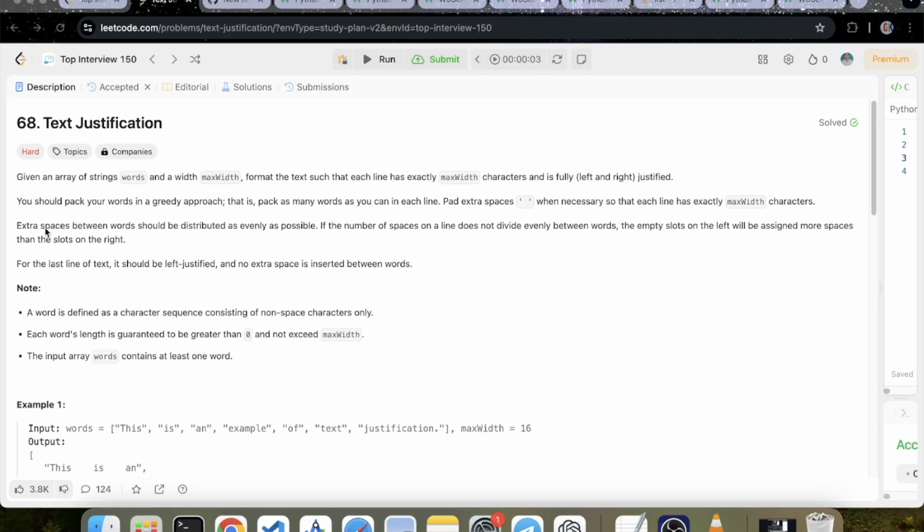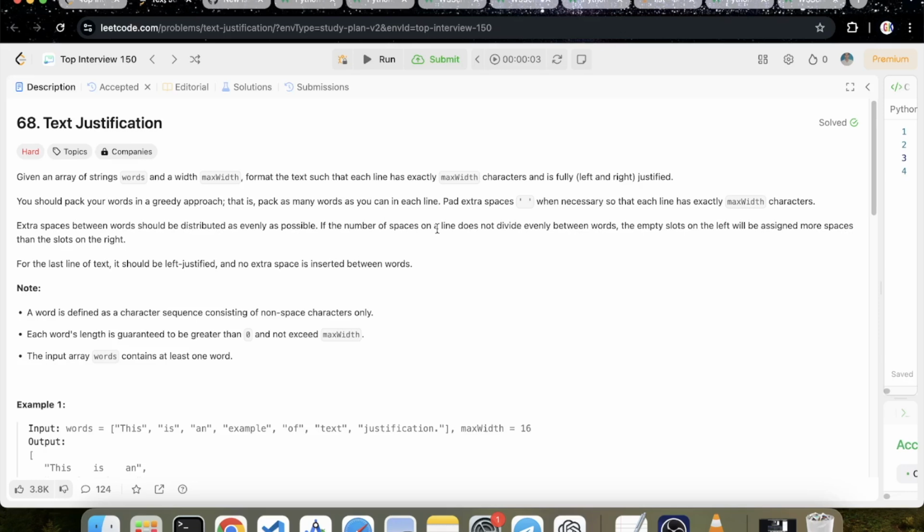Extra spaces between words should be distributed as evenly as possible. If the number of spaces on a line does not divide evenly between words, the empty slots on the left will be assigned more spaces than the slots on the right. If there are three positions for spaces and 9 spaces, then 3 each.